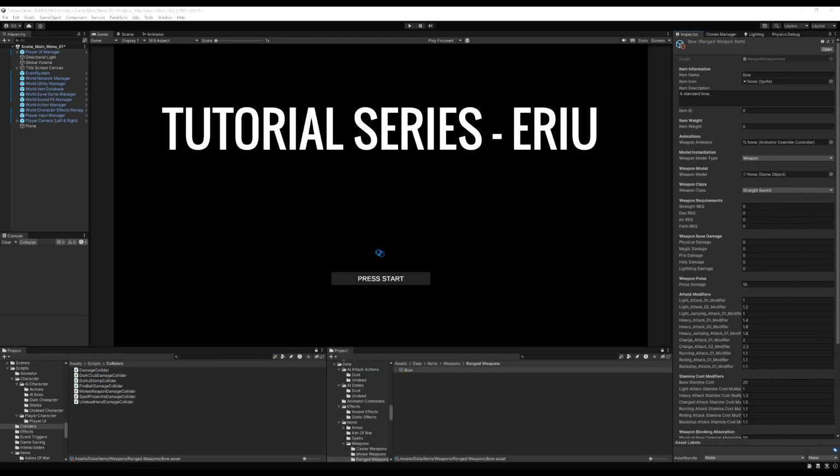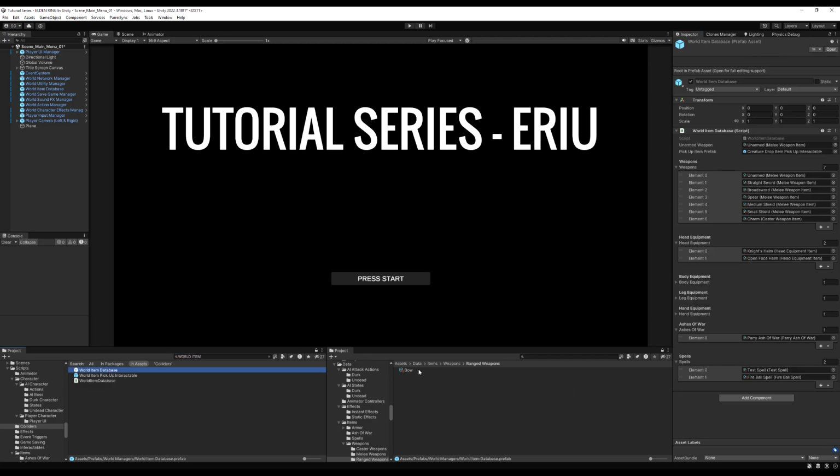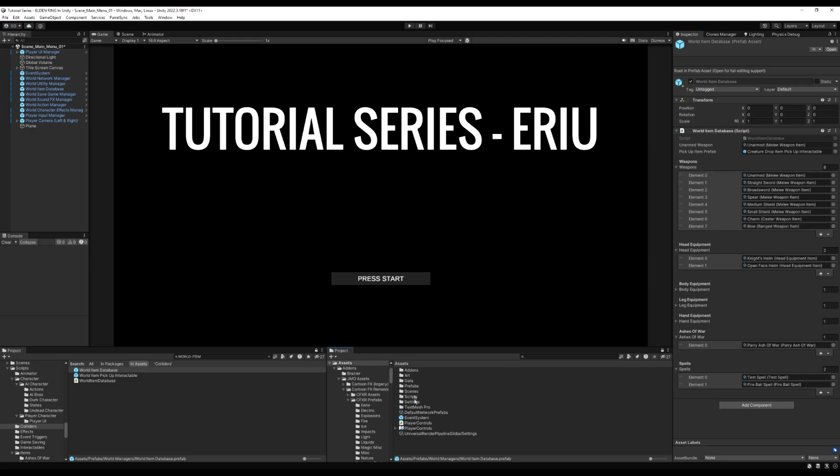But let's go make a new weapon class in our enums, call it bow, and let's set this weapon class to bow. I'm just going to set the requirements up and some damage. I'm just going to pop back in a second. I'm not going to spend too much time on this. So 72 damage. That looks good. All the modifiers look good. That's cool. All right. World item database. Let's make sure we add that in so we can actually load it in game. Otherwise, we won't be able to equip it or load it or save it.